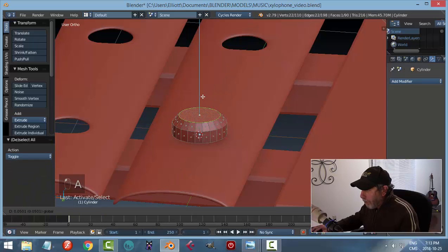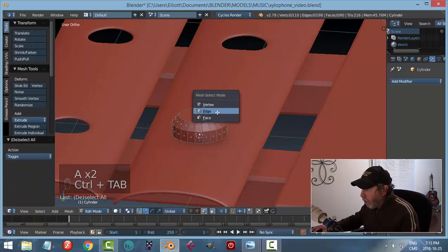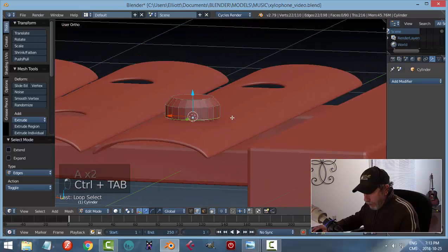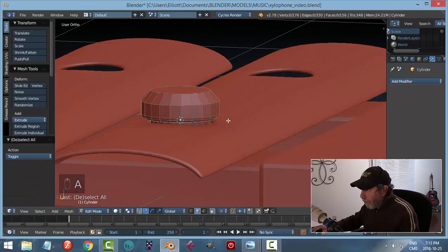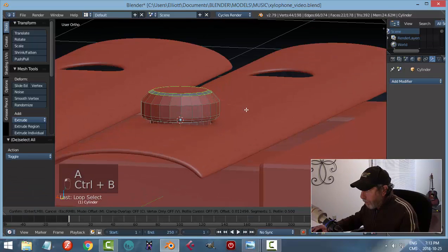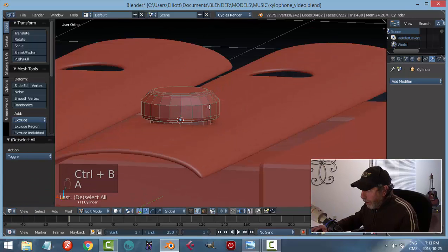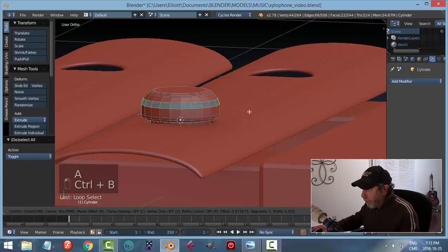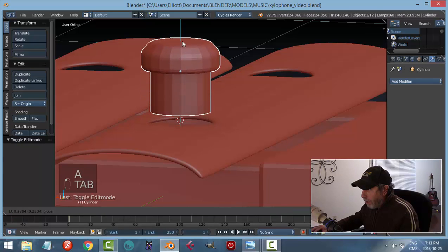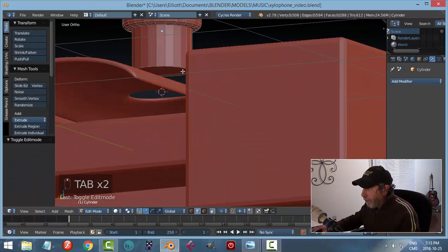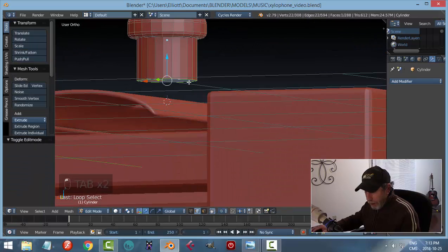Maybe I'll bring this up. You can design anything you really want. May have to actually move it a bit up and bevel. Maybe I'll bevel this one too, and even this one. I will probably put a subdivision surface, so I don't know, something like that. Here, let's bring it up and just lengthen it a bit. Maybe even get rid of that bottom face. Let's get rid of that bottom face right now.